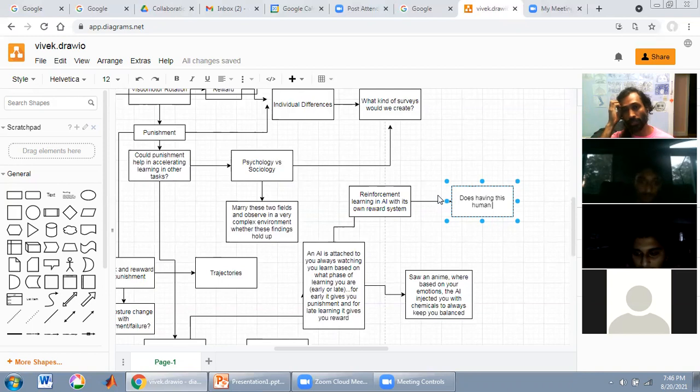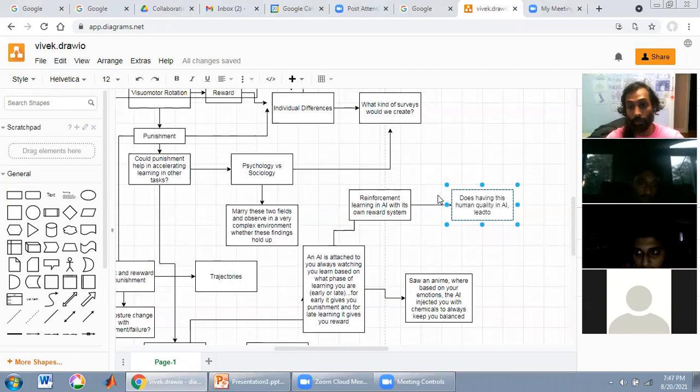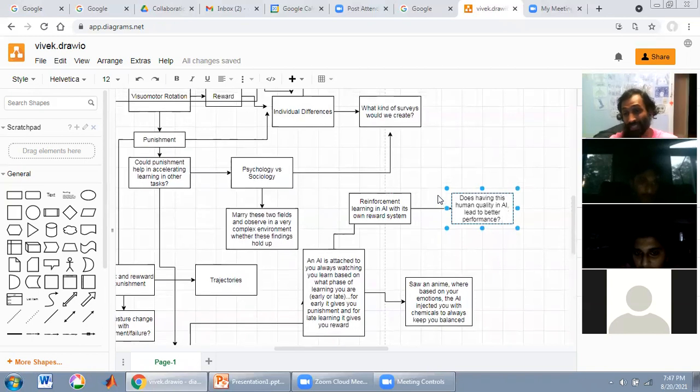So there is a trend sometimes in AI to look at human behavior, neural behavior, and see if that enhances stuff. So just to add on, does having this human quality in AIs lead to better performance? Is it good that we have these different ways of learning motor memories? Maybe different brain regions are activating and they're motivated by different types of stimuli, or is that just something evolutionarily silly that happened in us, but an AI will do much better without having these things? It's a really interesting question. Yeah, that's a deep thought. Nice.